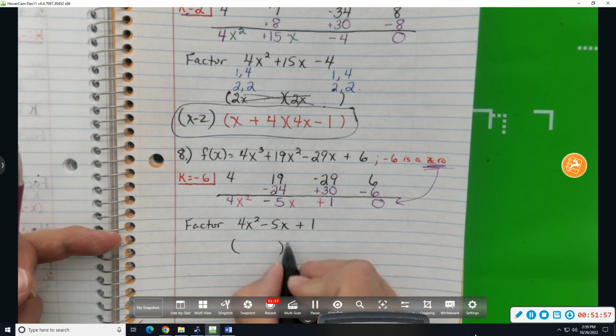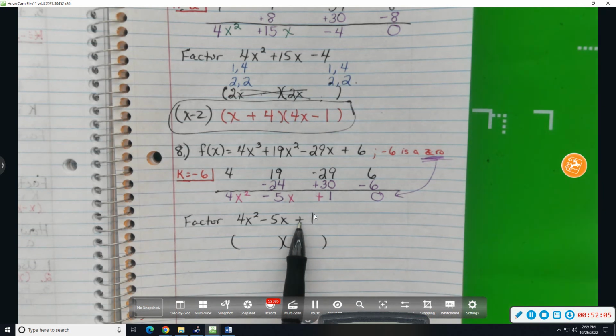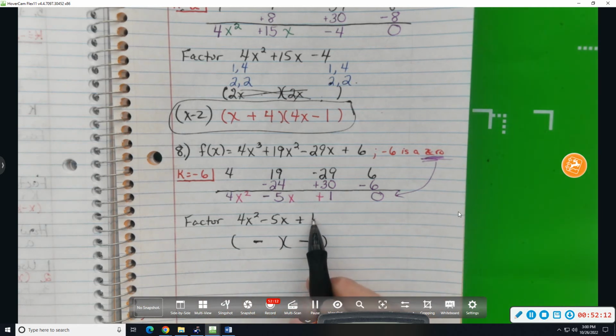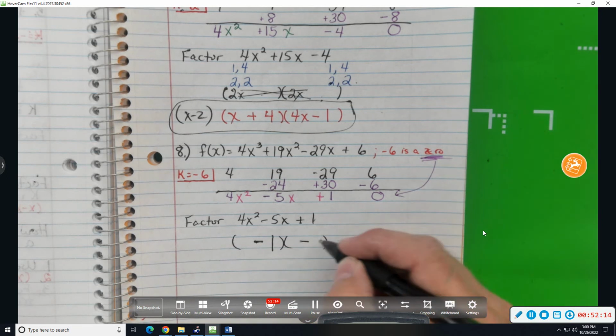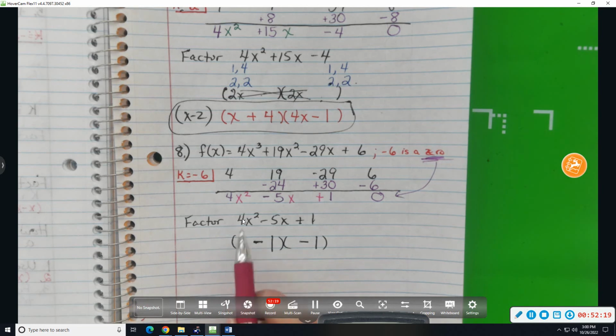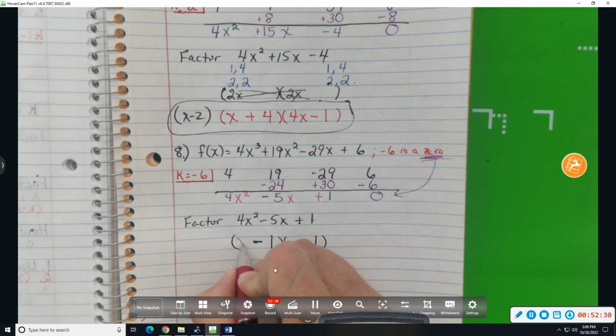I'll draw my 2 sets of parentheses. Oh, I see what you mean by it being easier to factor. Second sign is plus, so 2 of the first. What times what will give 1? Yeah, okay. We know those last terms have to be 1. So it's either 1x times 4x or 2 and 2. So which one do you think we'll need? I think we're going to need 1x times 4x.